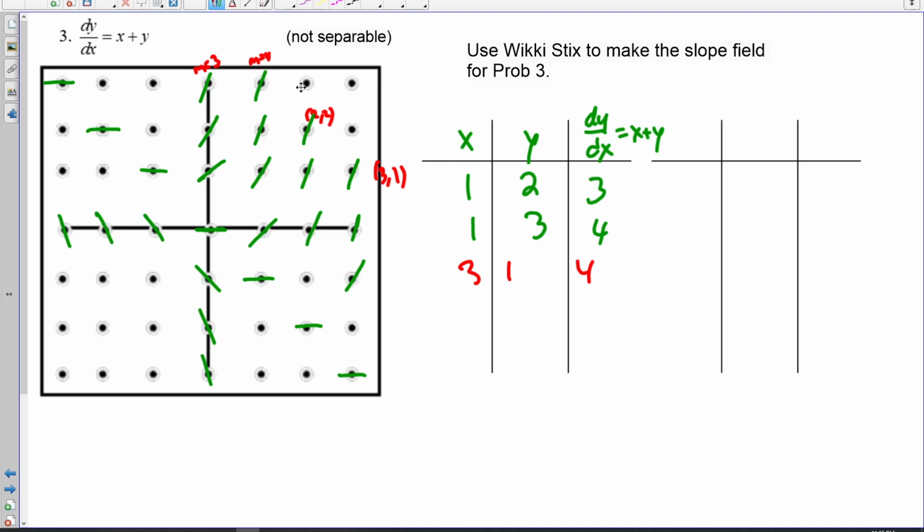Okay. These slopes right here, I believe, will be 5 because this is a (3, 2), and this is a, oh, this is a (3, 2). This is a (2, 3). These slopes will be 5. Wow, 5 is even steeper than a 4 slope, so let me just make it kind of like that. That's even steeper. And then this right here is a 6 slope, so that's almost a straight line. I'll do that. Okay. This right here, I want to just make it a little bit steeper than the 4. So there's the 4, so I'll make it a little bit steeper than the 4.